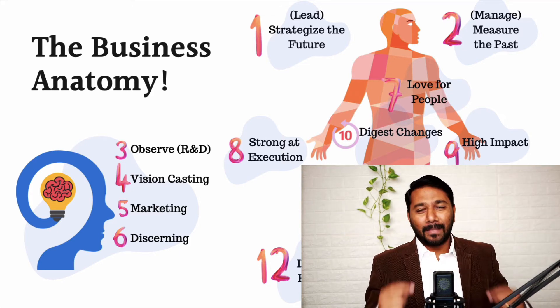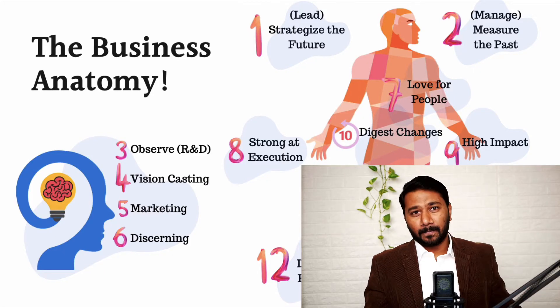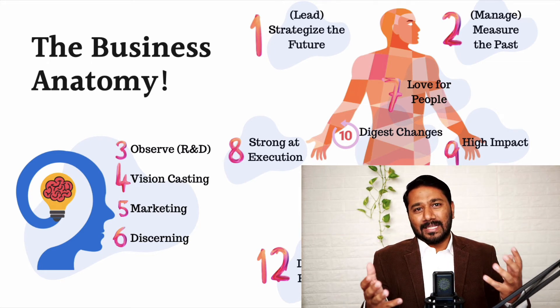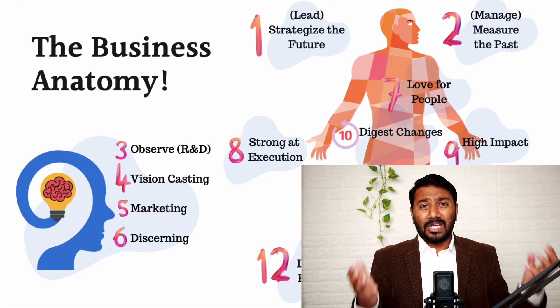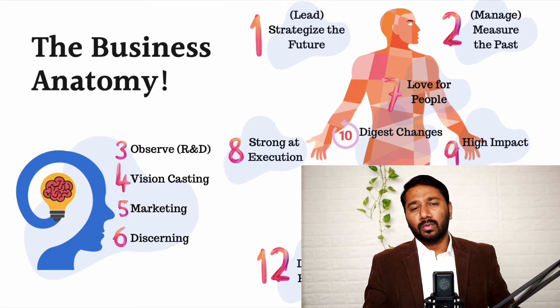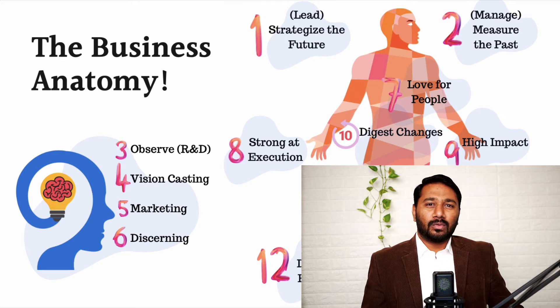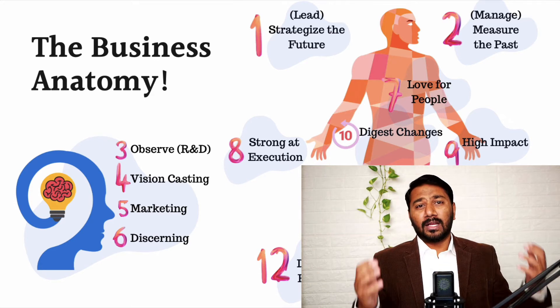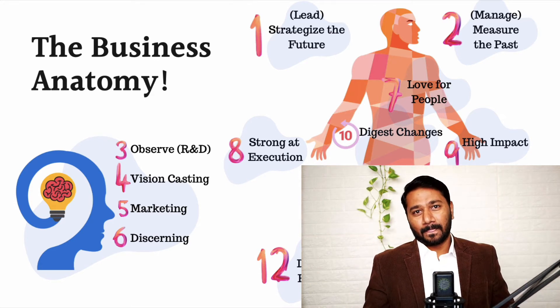Number five is marketing. Speak out loud, tell the whole world that you exist — make some noise with your marketing. There's a concept called AIDA — Awareness, Interest, Desire, and Action. The first part is awareness: people in your target segment should know that you exist in the first place. Suppose you have a store and there are about 350,000 people around you, maybe 45,000 to 55,000 could become your customers. The first step is to reach out and let them know that you as a business exist.